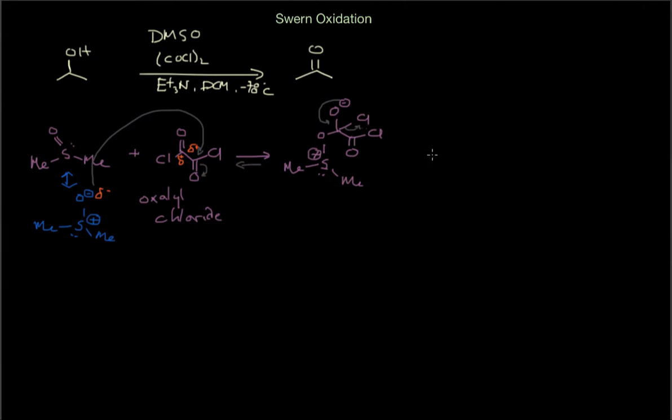And if it does so then it leads to this product. So methyl, S still positively charged, methyl alcohol and you end up forming an ester group at this position here and you kicked out the chloride, so the counter charge is a chloride.